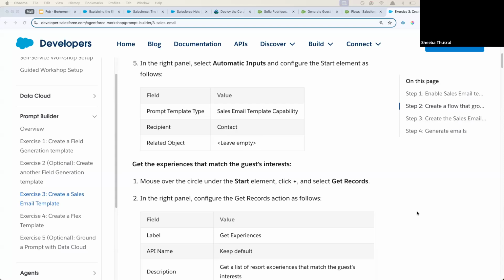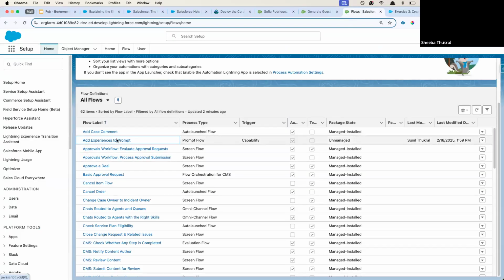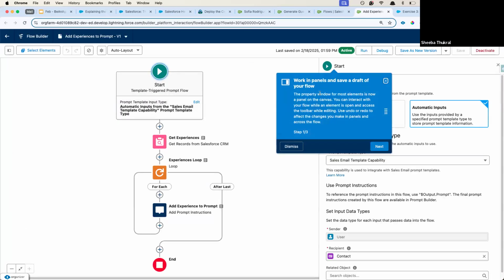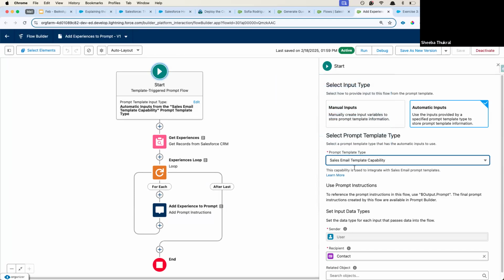Do you want me to do it or show you what I did? Let me show you. You see it's a template-triggered prompt flow, and this is the same one, prompt template type. We can use manual inputs, which we will deal with later, some other day.